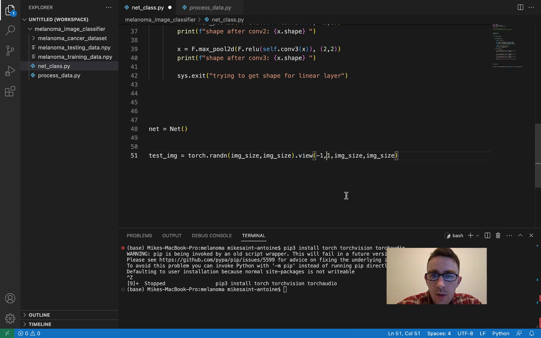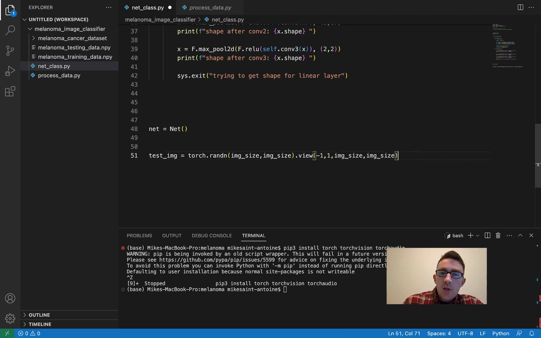I actually don't even really need that. You know what, I'd better just leave it in. I don't think I need this -1, because the -1 is basically saying to be flexible with how many images are being input, but we're only using one. I don't want to change anything now because it was working, so I'm not going to change anything, but I think we'd be okay even without this. But then rather than having it be 50 by 50, it actually needs to be 1 by 50 by 50. That's just a PyTorch quirk, I guess. So we need to make the shape of the input 1 by 50 by 50.